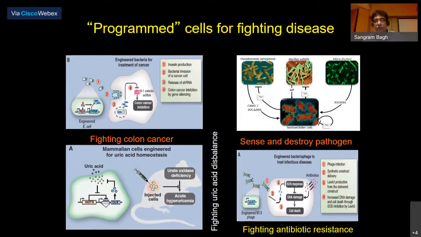And you engineer the E. coli in such a way that when some pathogens are coming, and these pathogens are always producing some chemicals, those chemicals can be sensed by this engineered E. coli. And when they sense that this particular pathogen is present, they start producing a specific kind of peptide which will only kill that pathogen, not the others. So you can see it is much better compared to antibiotics, if it really comes into the market, because when you use antibiotics, they kill all other bacteria.